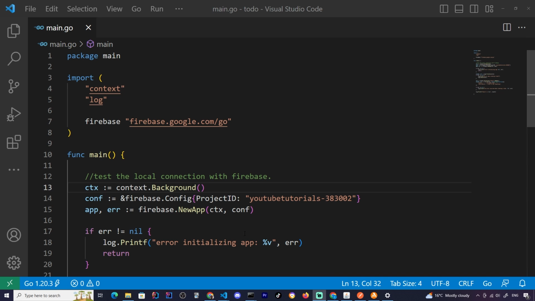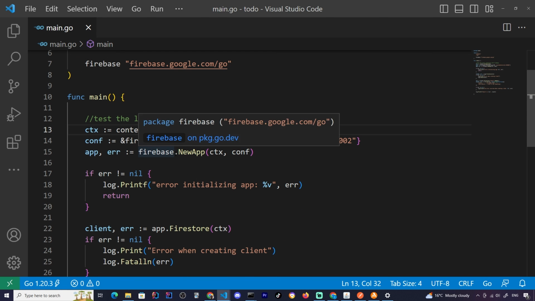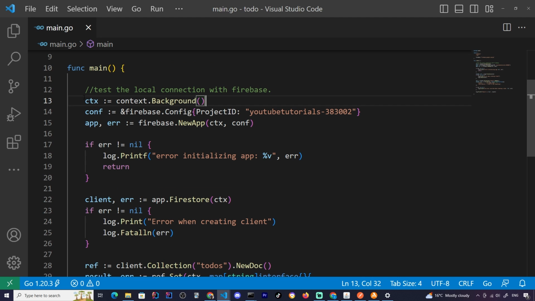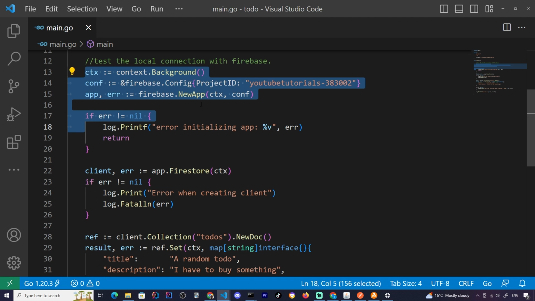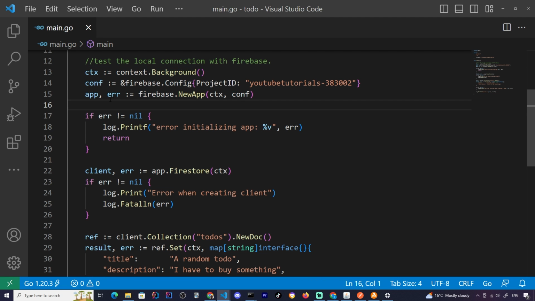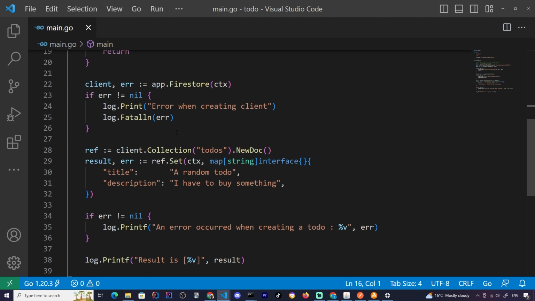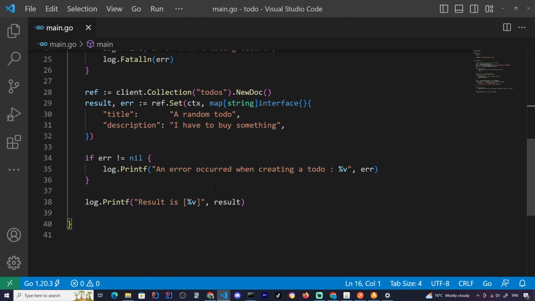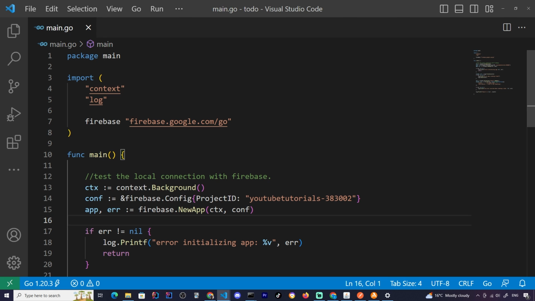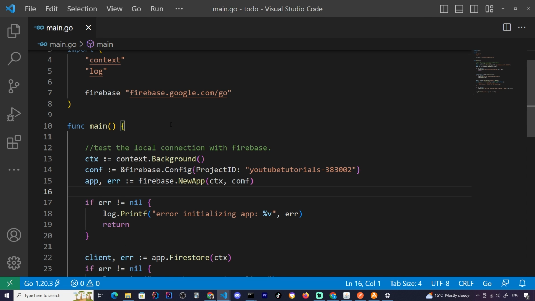Hello, my people. Now it's time for having fun and to continue and finish writing our API. As you guys remember from the last video, we just did the setup for the local Firebase, and we have all of this configuration here to create the application, to connect to the database, and it's all working fine. So now let's continue on our quest and let's start creating our routes.